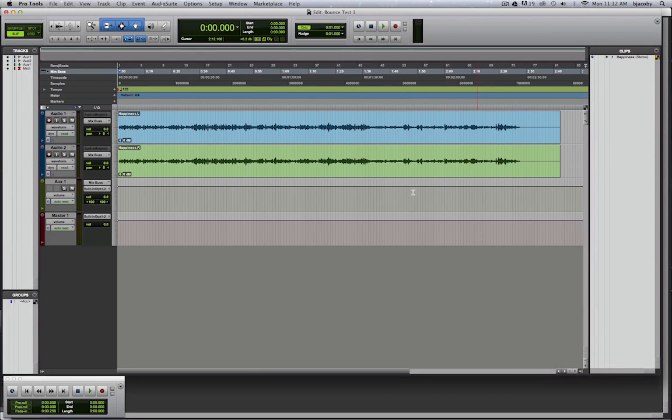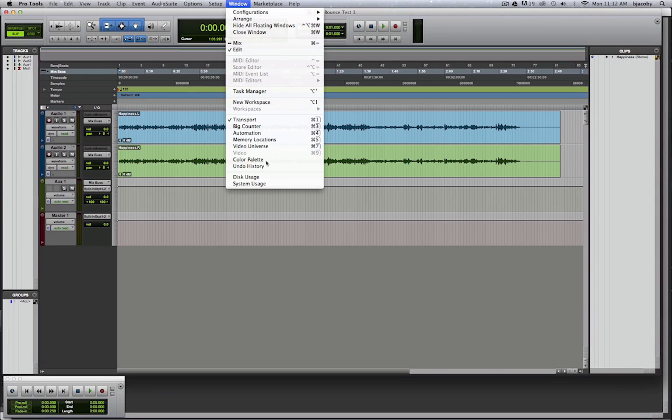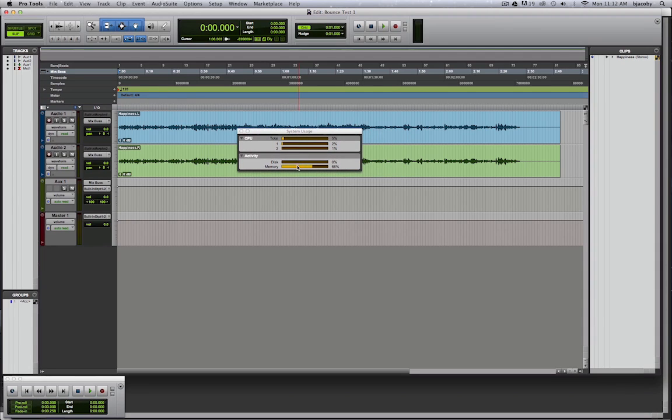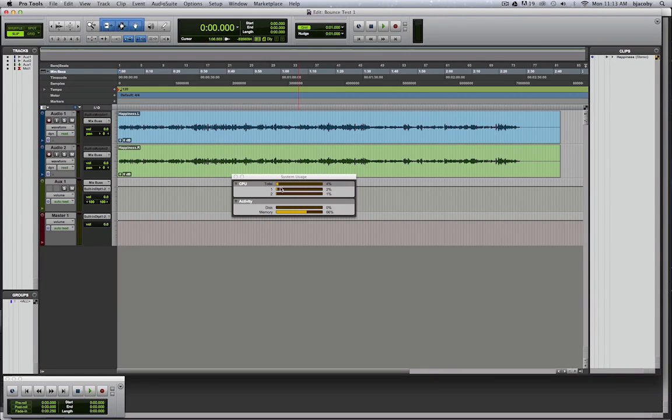The speed of our offline bounce is going to be affected by a couple of things. I'm going to bring up the system usage window to show you those things. So first off is going to be our CPU usage. So the amount of CPU power that we have available for that native processing is going to have a big effect on how fast we're able to process audio and do this faster than real-time bounce. If we're using DSP-based processing and we're already kind of maxing out our CPU usage, this is an area where we can have problems with an offline bounce. This is one of the occasions where an offline bounce can actually take longer than a real-time bounce.